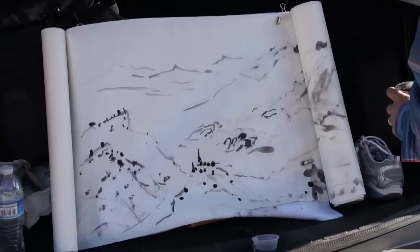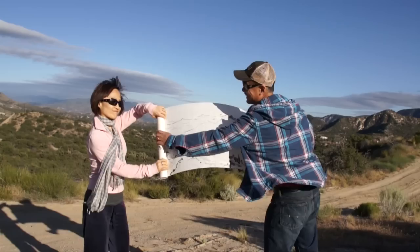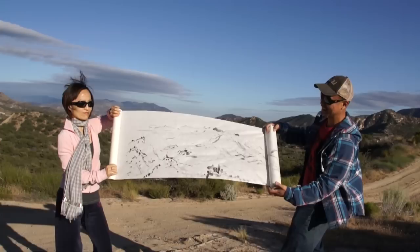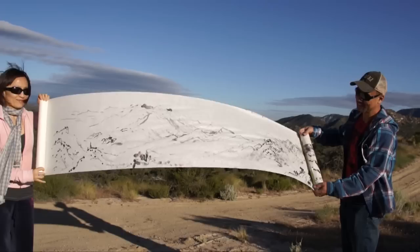Let's take a look at the overall picture. Now we're going to see the whole picture with the background. I hope it's not going to fly. The paper is very strong, you can make a kite with it. You can see it won't break.